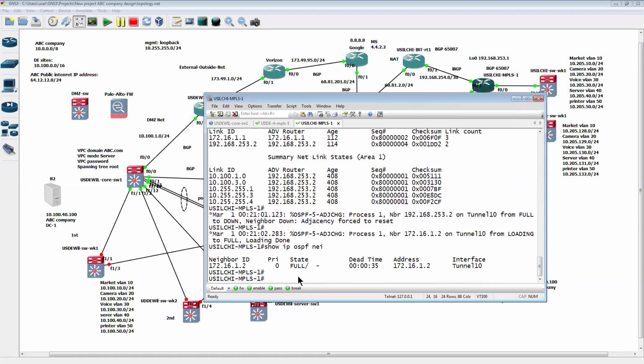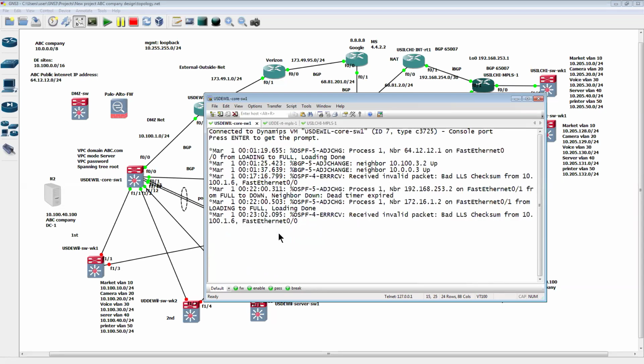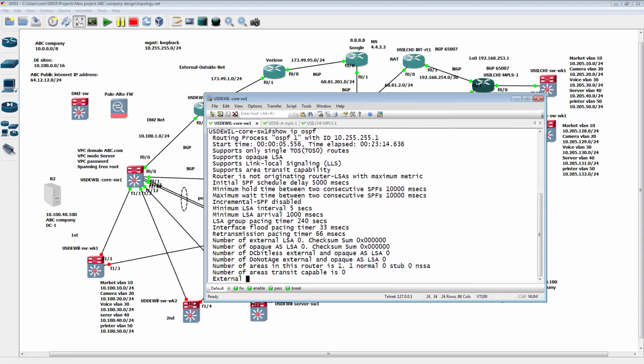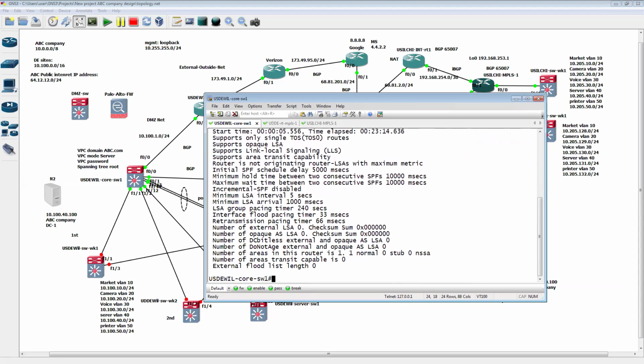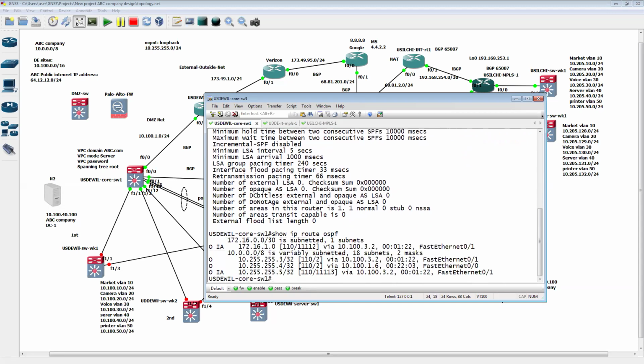Yeah, so that's why here is more okay. So now we go back to the core switch one. See the core switch one in here. Do we learn every network from area one, right? Show IP OSPF. Oh no, this is the database. Hold on, I don't want this one. I just want to say show IP route OSPF. You see here? Do we learn? Yeah, see in here. Beautiful.